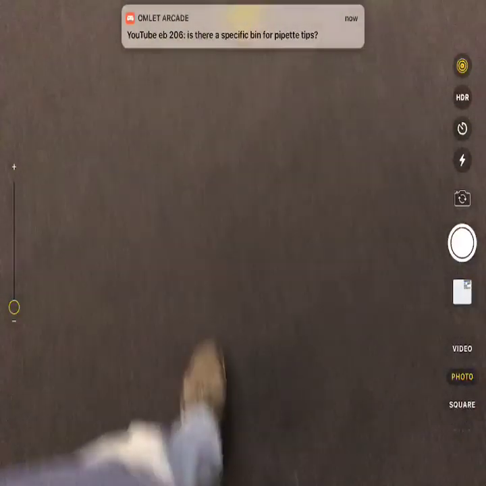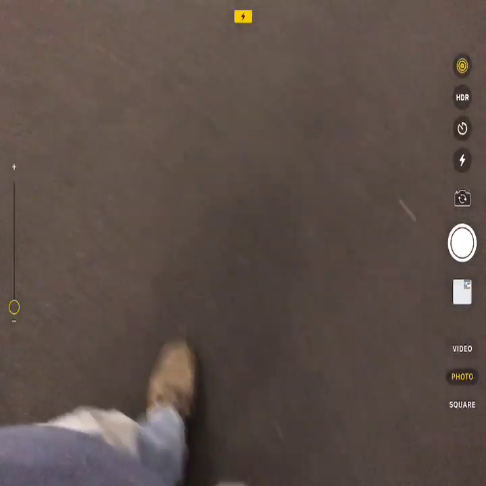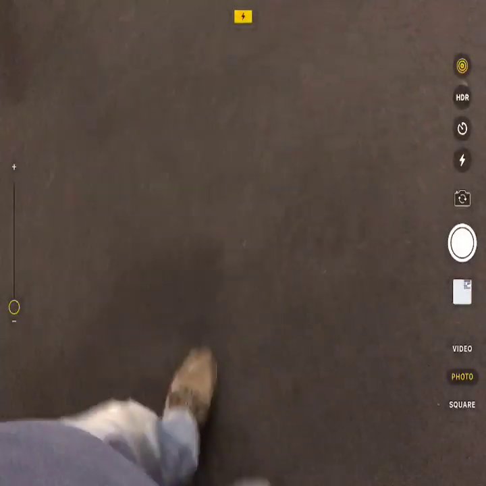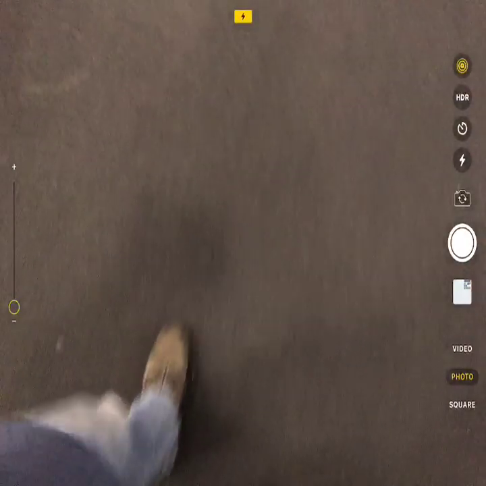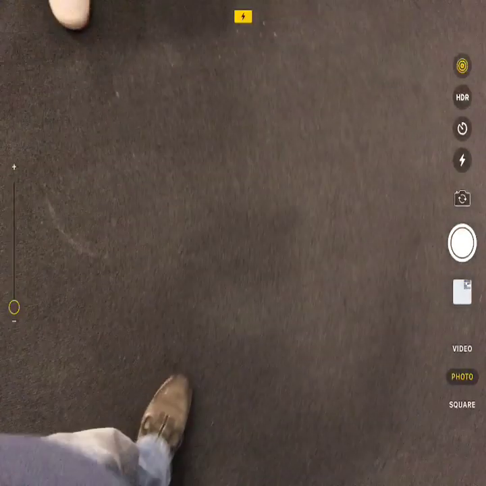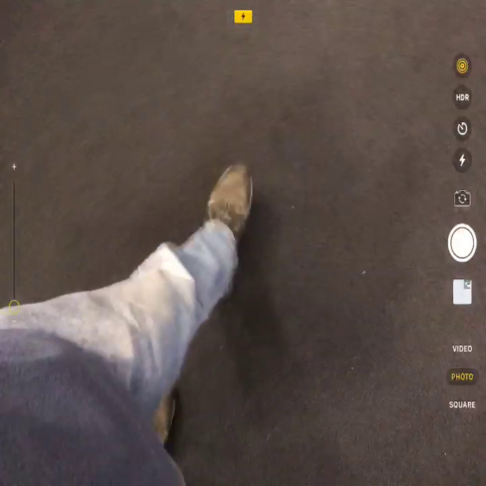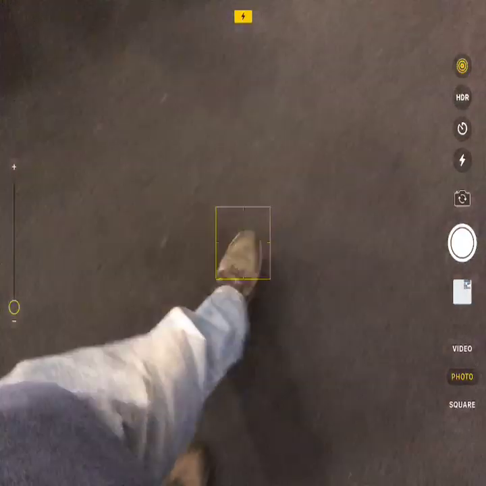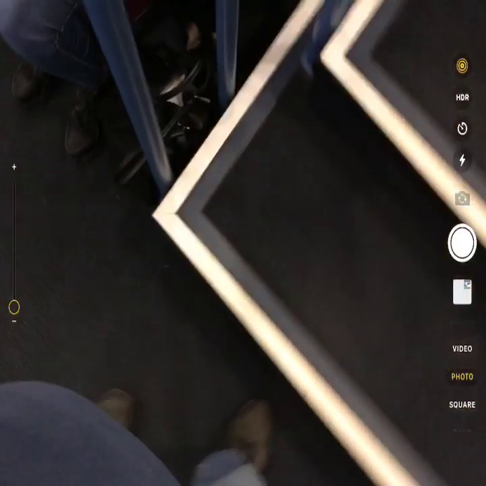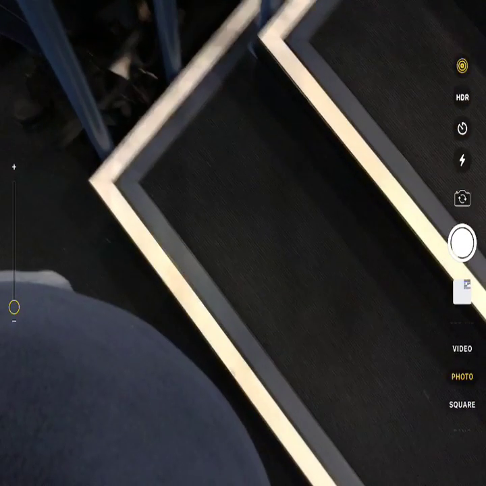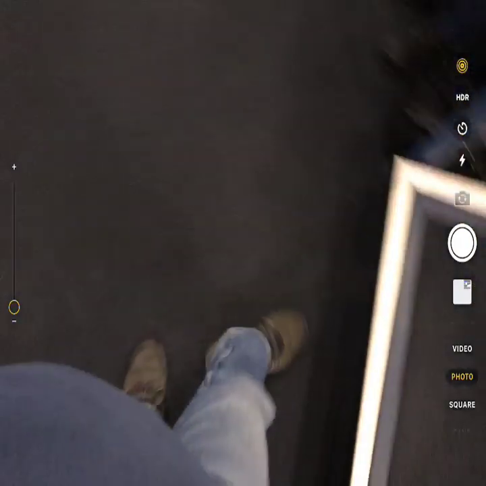Is there a specific bin for pipette tips? In this case, no, it's just plastic waste, where you then just simply, most pipettes have a sort of a release mechanism where you just press on it and the tip falls off. Always make sure that your pipette tip is firmly attached to the pipette. Don't nail it to the pipette, right? Because that will break the pipette, but just do it gently.